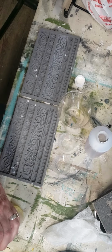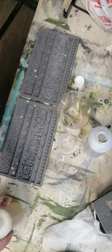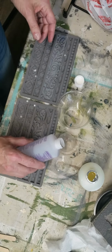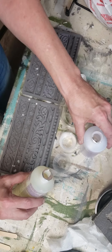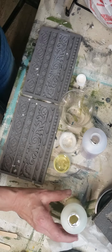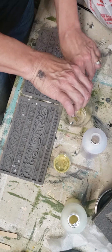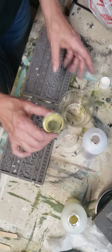So I'm going to open the yellow now. I'm sure there's a technical name for these two resins, but this is the way I'm going to do them. Equal parts clear, equal part yellow. And I always say this in my head just to keep them straight, because your cups will start to get hard if you mix them. So I'm pouring the clear in first. And then the yellow.